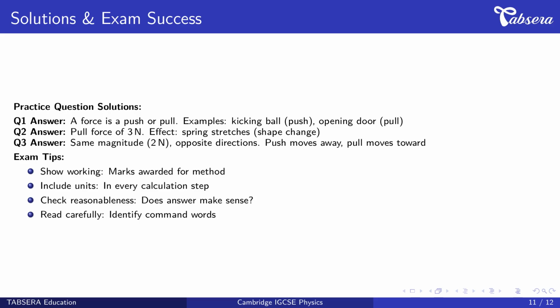For question 2, we identify this as a pull force of 3 newtons. The effect is that the spring stretches, showing shape change. This demonstrates understanding of force types and effects. For question 3, both forces have the same magnitude of 2 newtons but opposite directions. The push moves the object away from the force source, while the pull moves it toward the source. This shows analytical thinking about force direction.